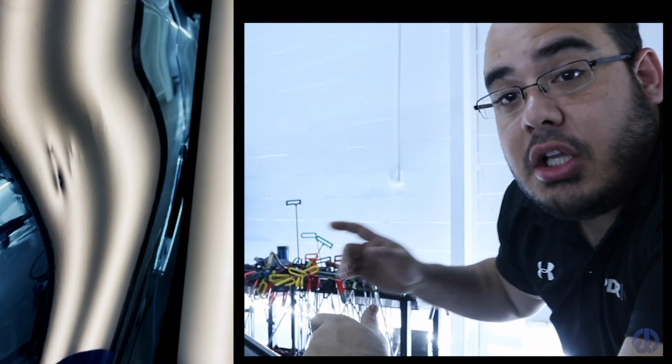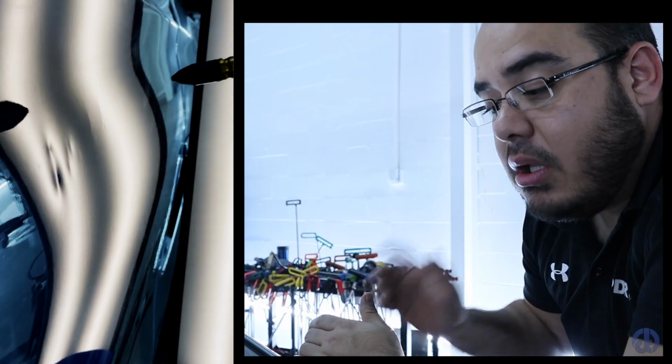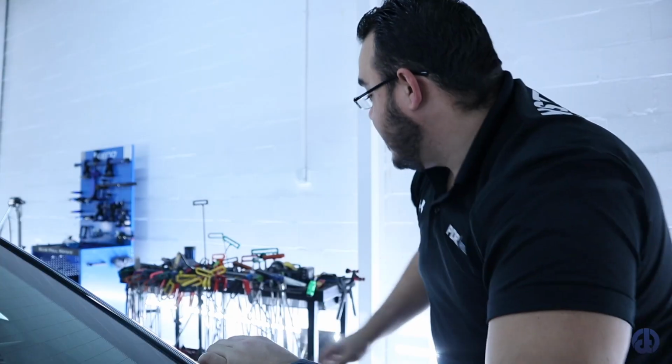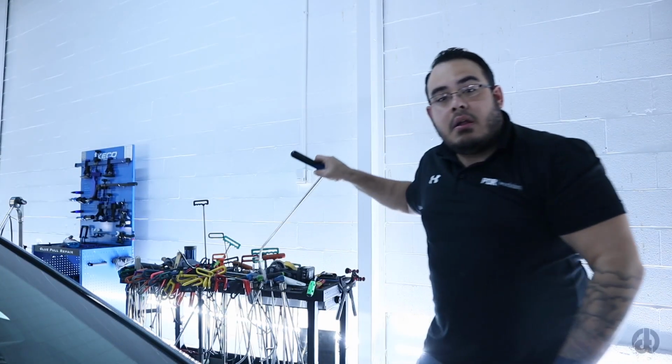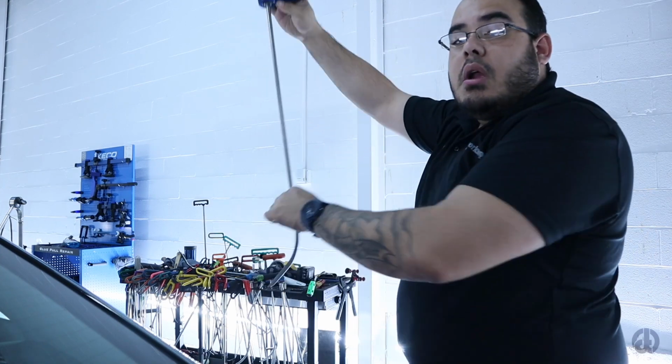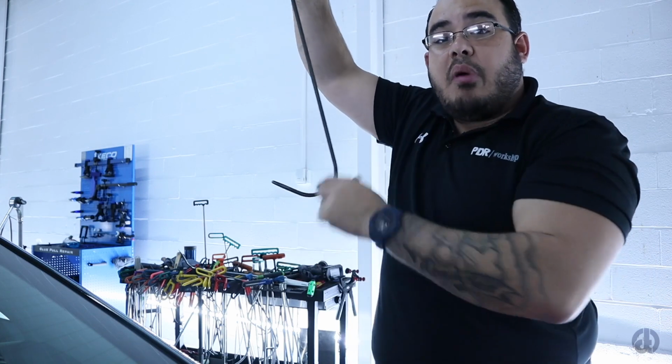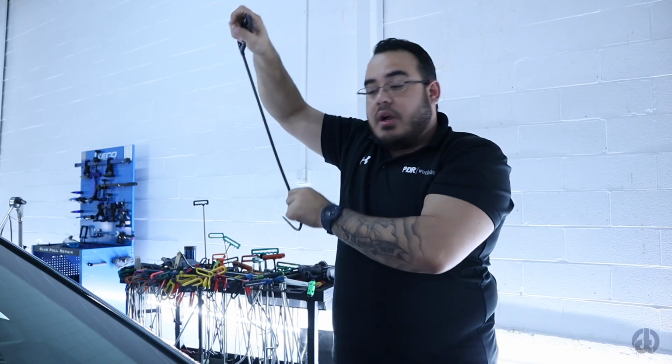Now, what that means is that there is something obstructing my tool directly going behind that panel and pushing it from the inside out. So instead of me directly coming down the door and being able to push right in a nice open access area, what I have to do in an open access area with a metal plate behind it is actually swoop under that bracing and push. Like I said, some of these dents were in open access, some were in an actual sound deadener.